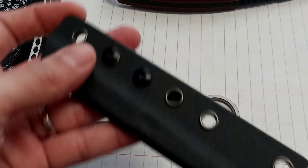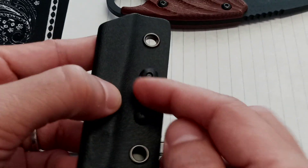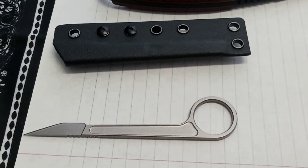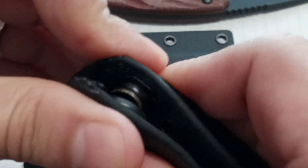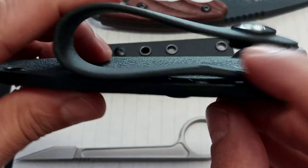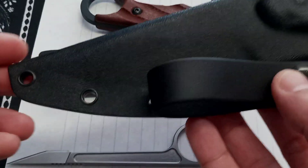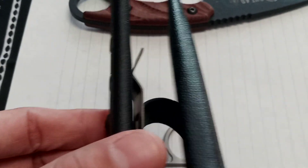I would totally put this inside the waistband and put it right here on the front hip with one of those straps, like I have here on my Tops knife. Mine has a little button right here. I got to resize it anyway — it's a little big right now for my belts, but it still works. Here's that taco construction.